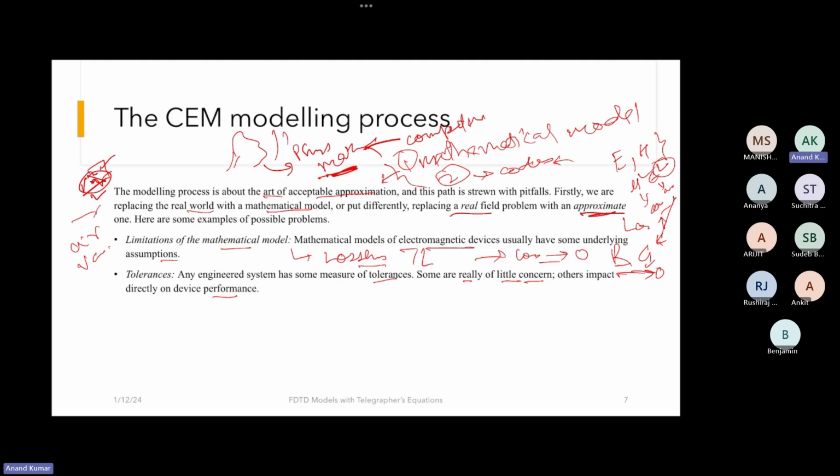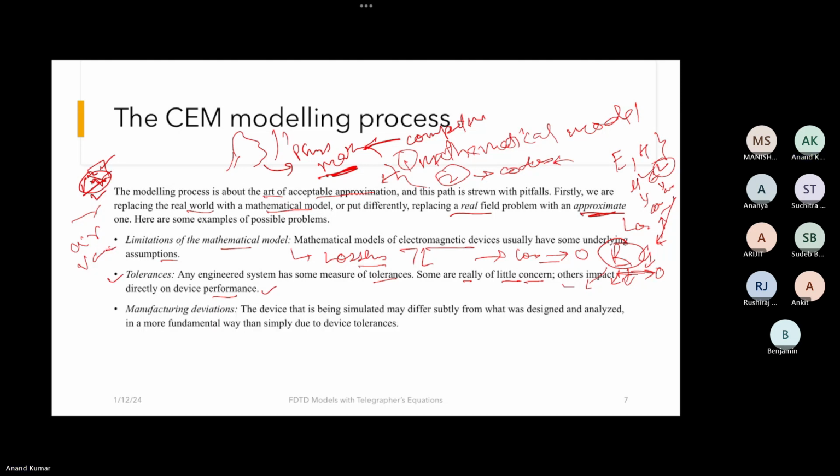And if so again, if we are not considering the RNG values, this will impact the system. In case the particular medium is very lossy, and if we do not use the correct values of RNG or we use some approximation, they might really affect the performance. So we have to be very careful with the approximations that we are doing. And again, manufacturing deviations.